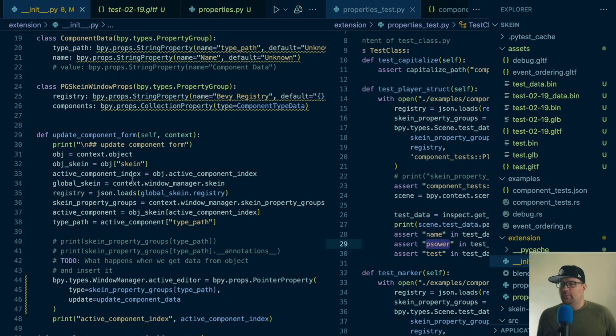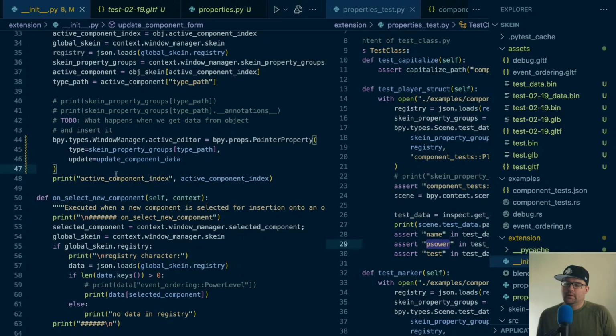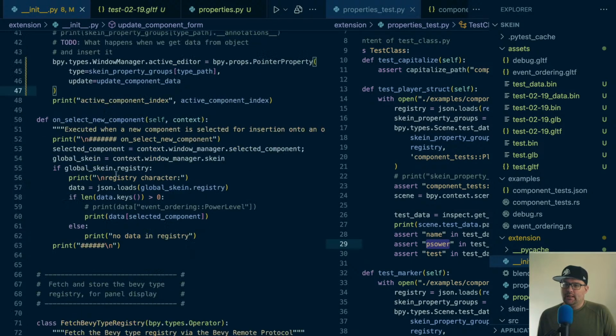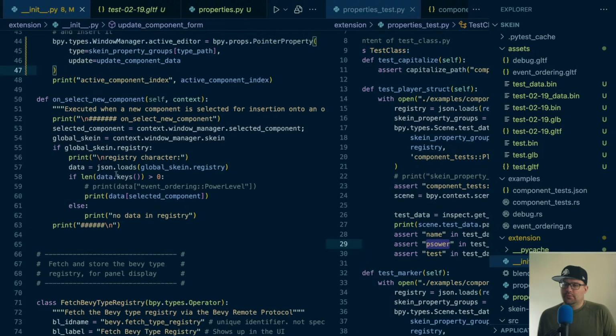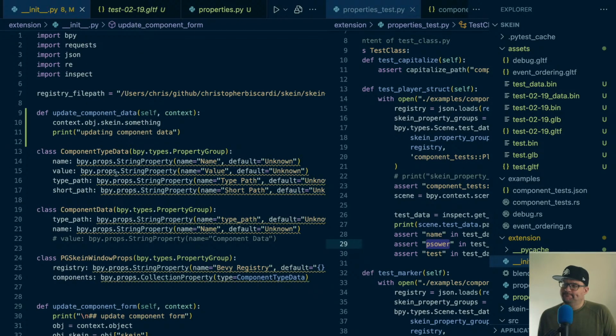So I guess the next thing I want to test is, can we render property groups inside of a regular list without it having to be a collection?